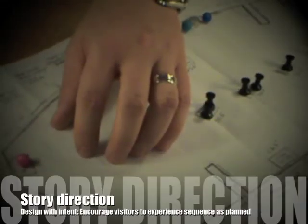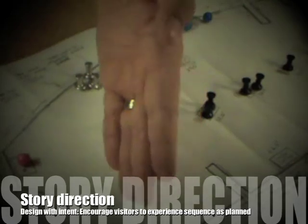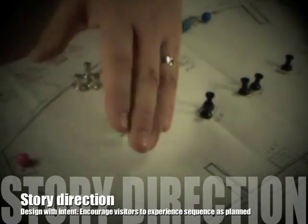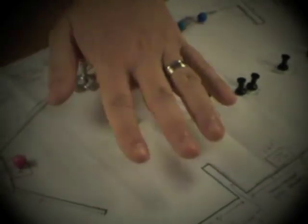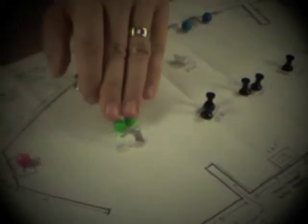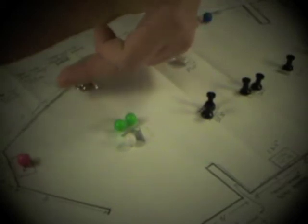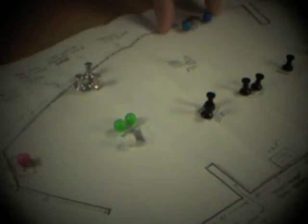When we began organizing exhibit properties, one of the things we wanted to do was encourage a traffic flow in a clockwise direction. To facilitate that, we put wall graphics and major film-related watches in this area. So you would come in and see the Hamilton Pulsar, the Rolex watches, the Breitling, the Seiko line through the center, Tag Heuer in this direction, and then finally the Omega line with bright light boxes flanking on either side.